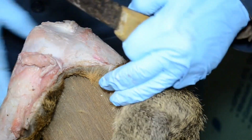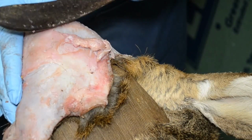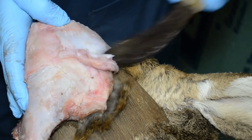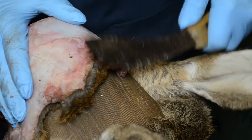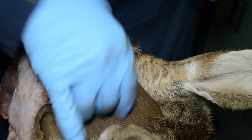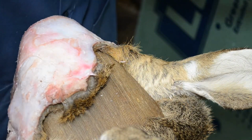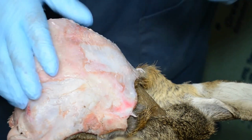I'm double gloved this morning because it's about 29 to 32 degrees outside, and it's about 33 degrees in here. And this cape has been in the refrigerator overnight, so it's ice cold. My shop refrigerator is kept nearly at freezing, as close to freezing as a refrigerator can be kept. It's pretty damn cold right now.